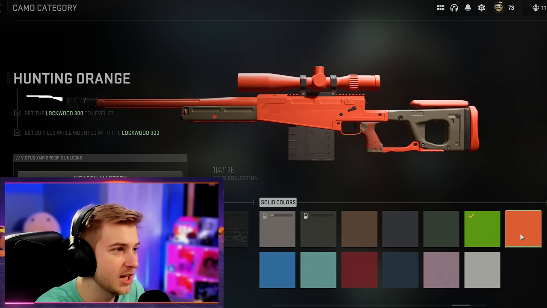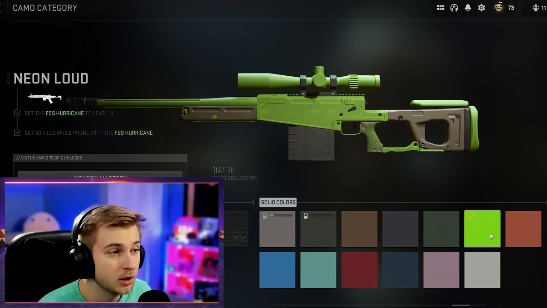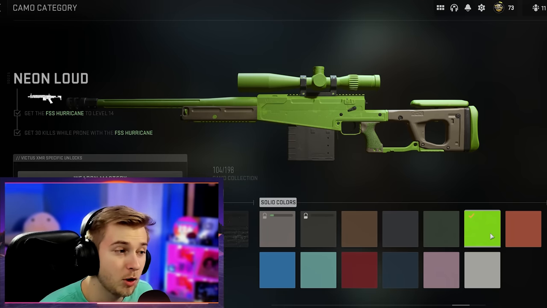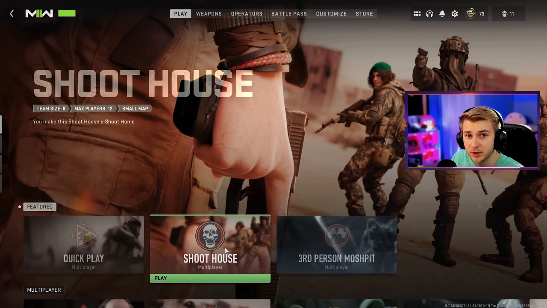Hunting Orange is kind of the same, but the worst one is Neon Loud. This is not neon nor loud, but I'm gonna be using these solid color camos today while we're using these guns so you guys can see the real damage that they've done to them. But anyways, that's enough of me rambling. I'm gonna go ahead and hop in here to Shoot House and try to get these camos done.